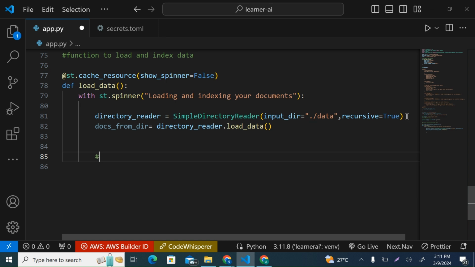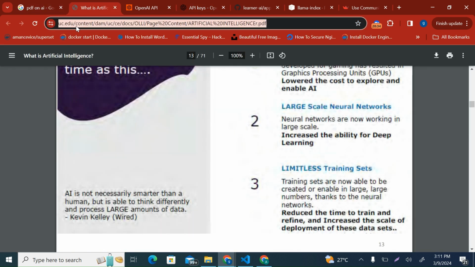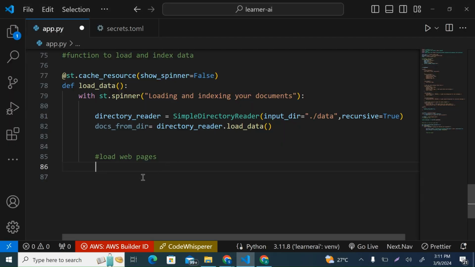Now the next thing I need to load is the web pages, because, as I had shown before, I had gotten this data from this link, the PDF here. This is the link I had gotten it from, so that's the link I'll be serving onto the simple web reader.